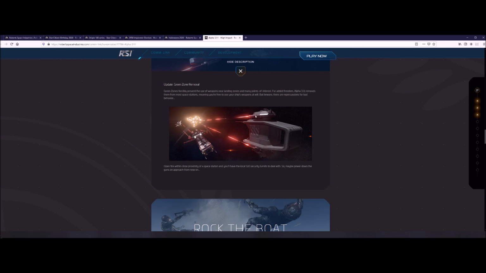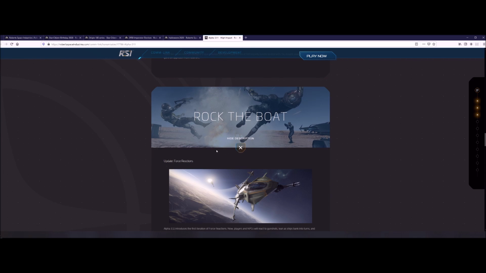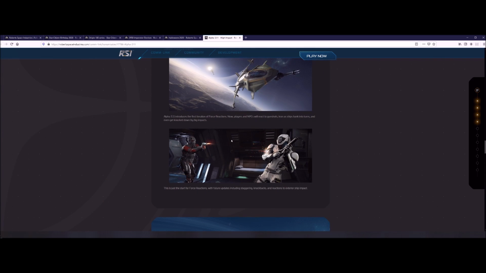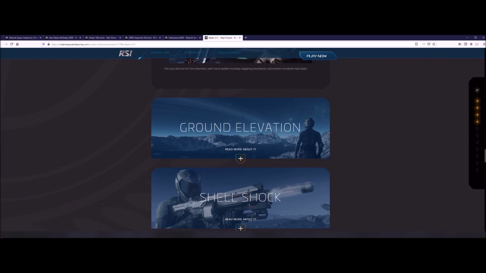Then they also talk about how we now have less Armistice zones, that the Armistice zones are lightened a little bit because they have these sentry turrets and turrets on the actual space stations. So if you are a bad guy and you get too close, they will open fire on you. And next, we also have the force reactions, which is really cool. And I've experienced a few of those in game. I know a few of you guys have as well.